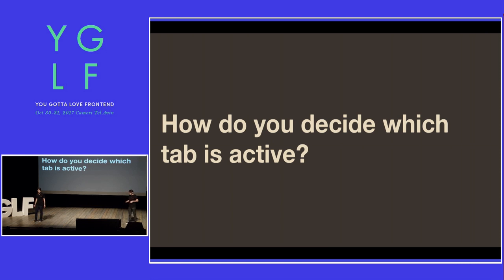But this makes you wonder, how do you decide which tab is active now? When you click on one tab, it becomes active. But I saw that in the tabs element itself, you can also tell it which one is active. So I can both tell it which one is active ahead of time, or it can be by clicking. So how do you tell it? Let's talk about data management.